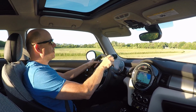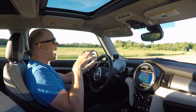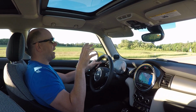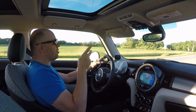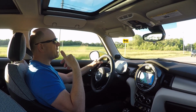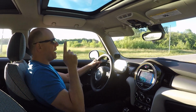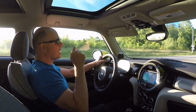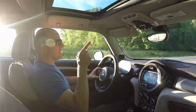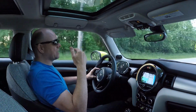for the intended purpose of this car, for the price range and for the performance, the driving range is totally fine. I would love more range, but three things need to be present in order for me to be willing to accept more range in this car. Number one, the price has to remain the same in order for more range to be acceptable.